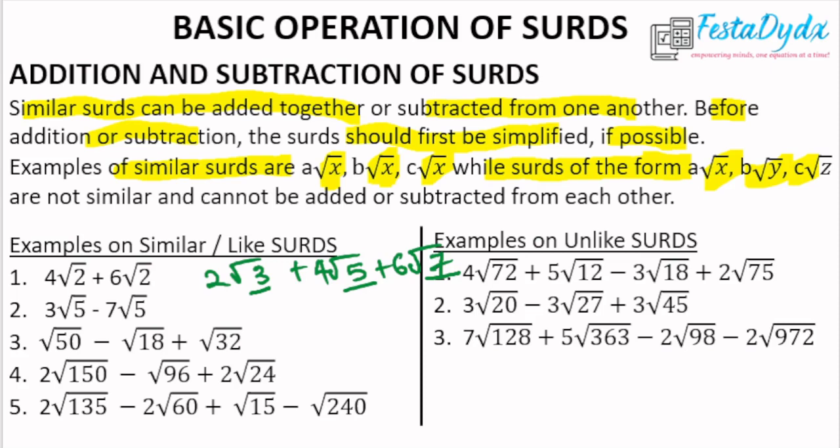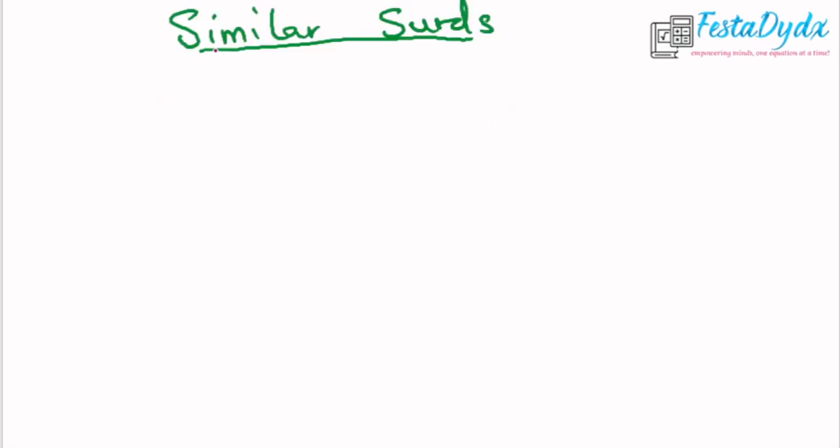So now that we've taken note of this, let's move to the examples we have for today. In today's class, on the addition and subtraction of surd, our focus will be on similar or like surd and unlike surd, which are the surds that are not similar. We're going to see how to apply the rules of surd in solving this kind of question. That's the rule that similar surd should be added together, and not similar surd should not be added together. So we're starting with the similar surd before we move to the unlike surd.